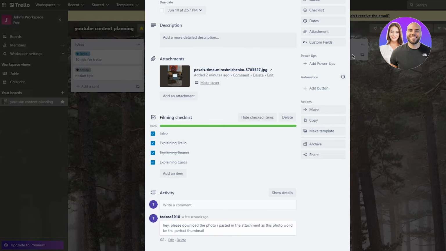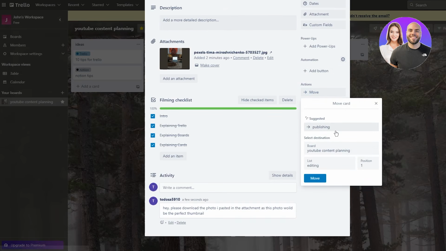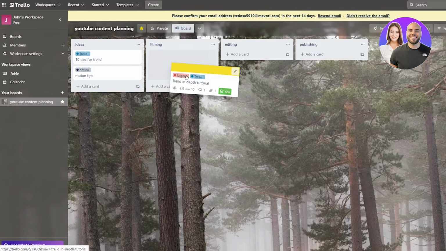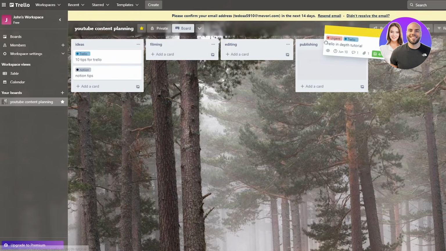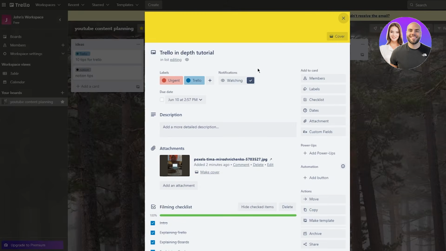And once you do that, you can also move your card. So obviously when we've talked about attachments, you're gonna come here and you're gonna move your card. Let's say you want to move your card, even though I don't know why someone would do this, because moving your card over here is just so simple. Click it, grab it, and move it around just so. But if you want to, you could just move it over here.